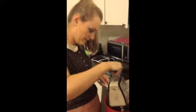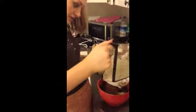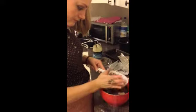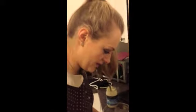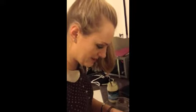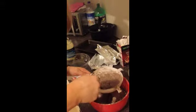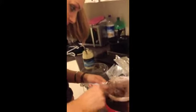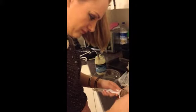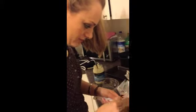So what are you doing, Claire? I'm sieving in the cocoa powder and the flour, and I'm not making a very good job of it. How's it going, Claire? Yeah, right, the cocoa powder is quite thick because I mixed the two together, so it's quite thick to go through the sieve, but you know, these things take time. I want them to work, so just be patient with it. Do you have to mix while you're doing this? No, it should be fine. You just sieve this in, and then once it's all sieved in, get mixing.